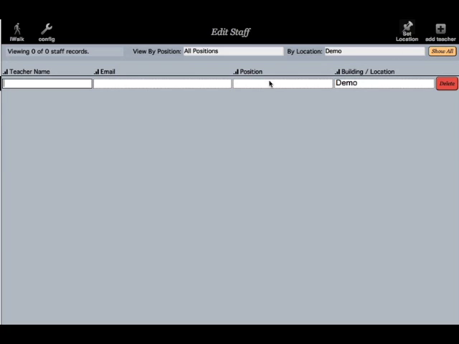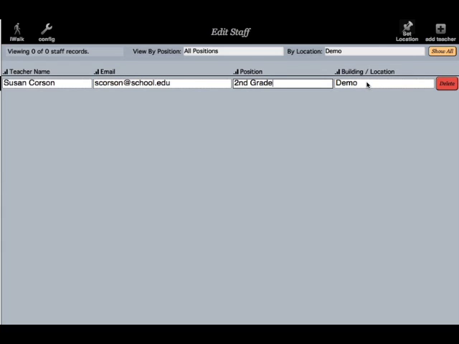When I add a teacher, I simply get a new entry, and I can add in a teacher and the teacher's email address. If I'd like to add the position, it's completely optional. And then you'll notice that my default building location will be automatically entered here.